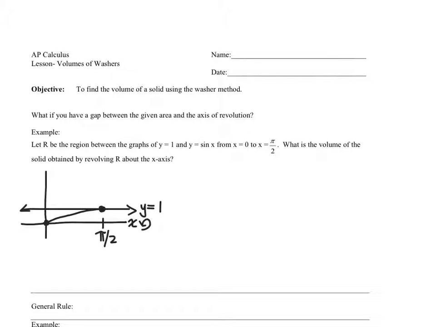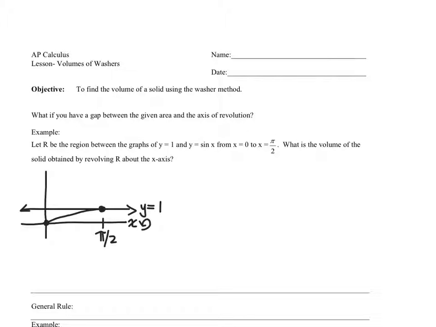If I were spinning this around the y-axis, like let's say it was just this triangular region, perfectly fine, disk method. There's no gap between the bounded area and the axis of revolution. But by spinning it around the x-axis, there is a gap. And that's a problem, right? Because if I were to define my radius as the distance from the x-axis to that function here, that would actually give me the part that I don't want. But the good news is, that's pretty much how you do it anyway.